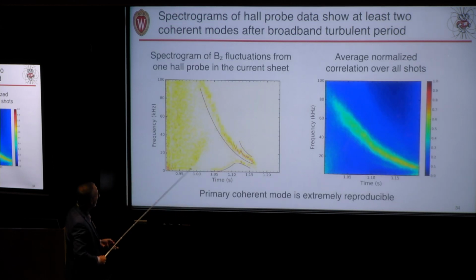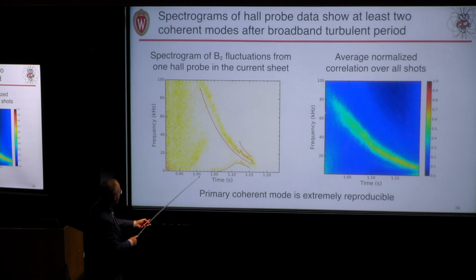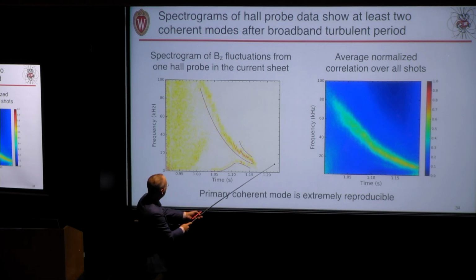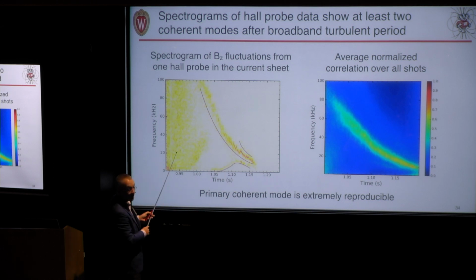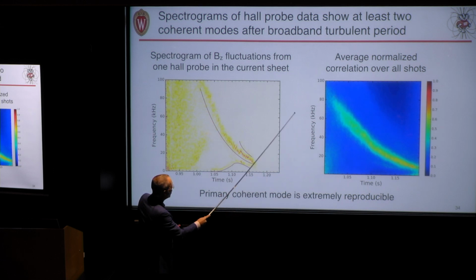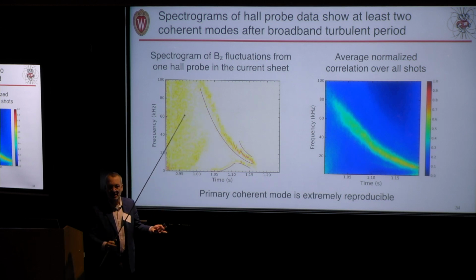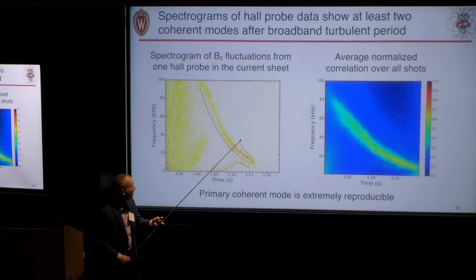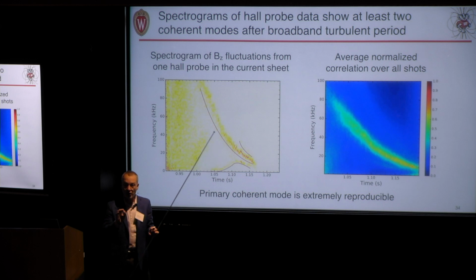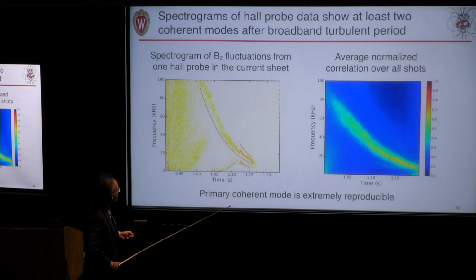Now, going to the fluctuations, if you look at the frequency spectrum versus time, this is the high current phase, this is the low current phase. What we find is that there are very broadband turbulent fluctuations early when the current is strong, and then this goes into a single mode whose frequency changes with time. If we average over all shots, we find that there's strong correlation from this mode, and that's something we can study experimentally by measuring the correlation between probes to build up a map of what's happening during this phase. So let me first begin with this single coherent mode and show you what that mode is.